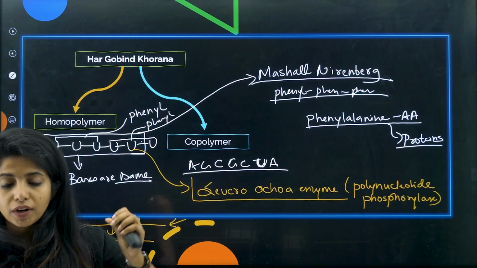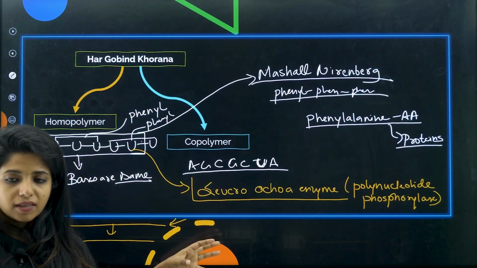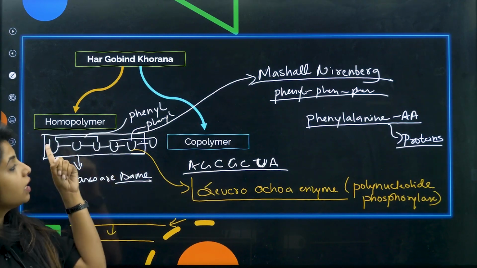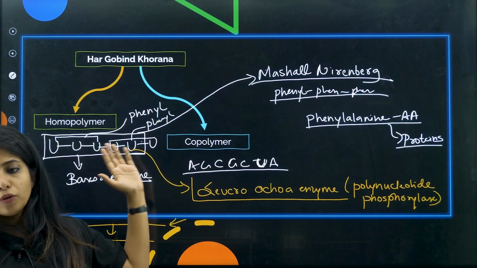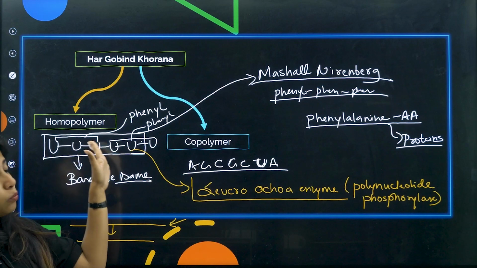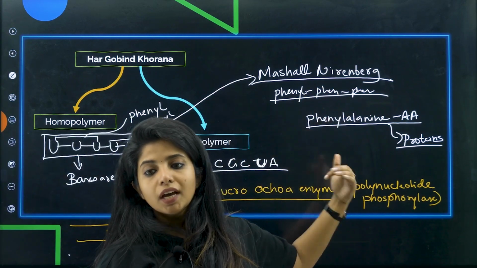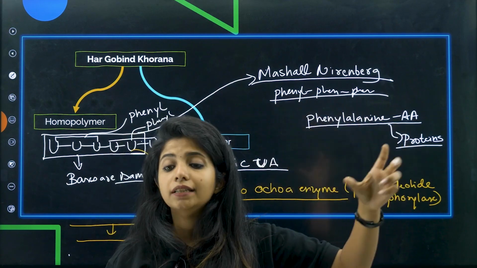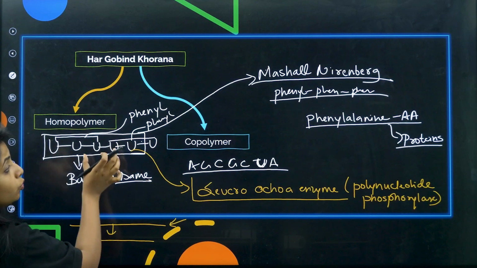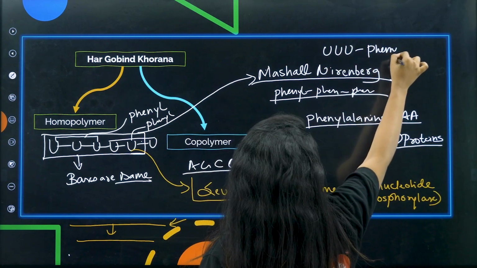Did you get it? I'll tell once more. Gobind Khorana, with the help of the enzyme that is present over here, the Severo Ochoa enzyme, that is polynucleotide phosphorylase, without the help of a template strand, made the RNA. One he made was a homopolymer, the other one was a copolymer. Homopolymer as in all the nucleotides are the same. Copolymer when they are different. Okay, so basically this homopolymer that he made was tested by Marshall Nirenberg, and what he found was astonishing. He found that it was just a long strand of phenylalanine that was being formed. Probably because this is a homopolymer and all of them make a codon, and UUU probably stands for phenylalanine.